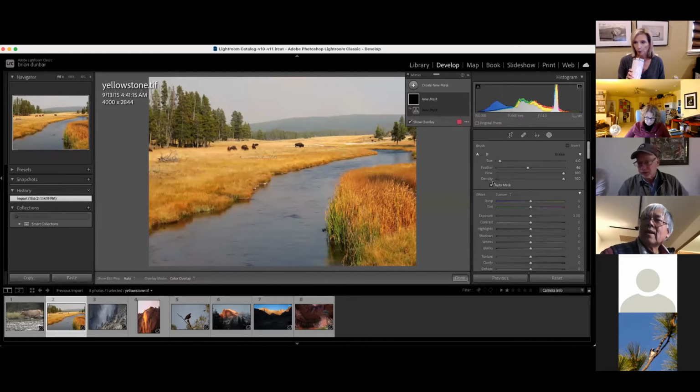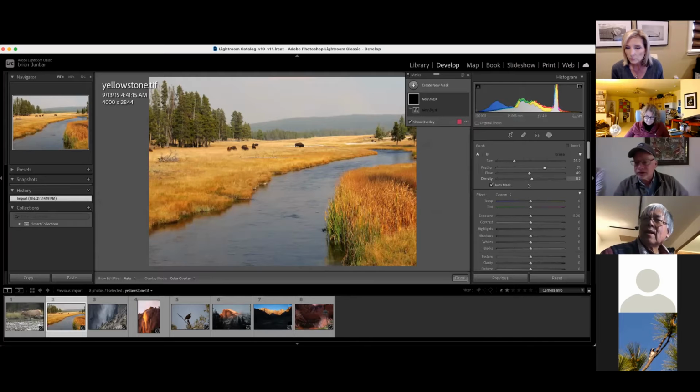And so it brings up another dialog, which is the size. You can change the size of your brush. You can see that. And also the feathering is the second line down, and that increases how much feathering you want, or if you want a really hard edge, which I almost never use. Flow and density, I got my wrong glasses. Okay, I'm going to do it this way.